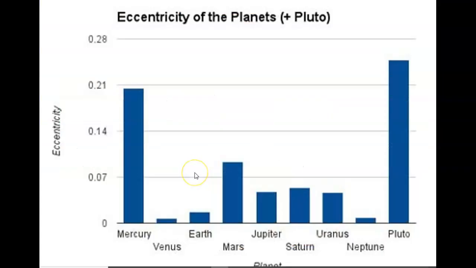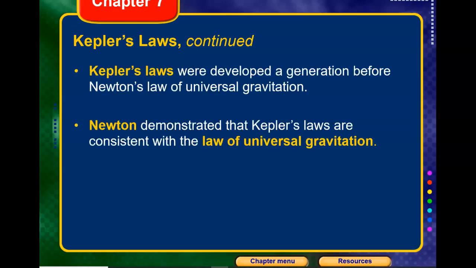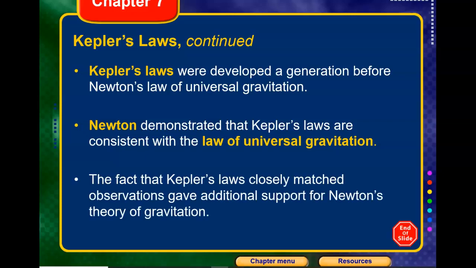Okay, and here are the eccentricities of planets of the solar system. Notice Mercury and Pluto have the biggest eccentricities. They're the most. Venus and Neptune have the lowest eccentricities. They're almost perfect circles. The Earth is still pretty circular in orbit. Okay, Mercury and Pluto's eccentricity actually means that, due to Kepler's second law, it's going to slow down and speed up at different points.